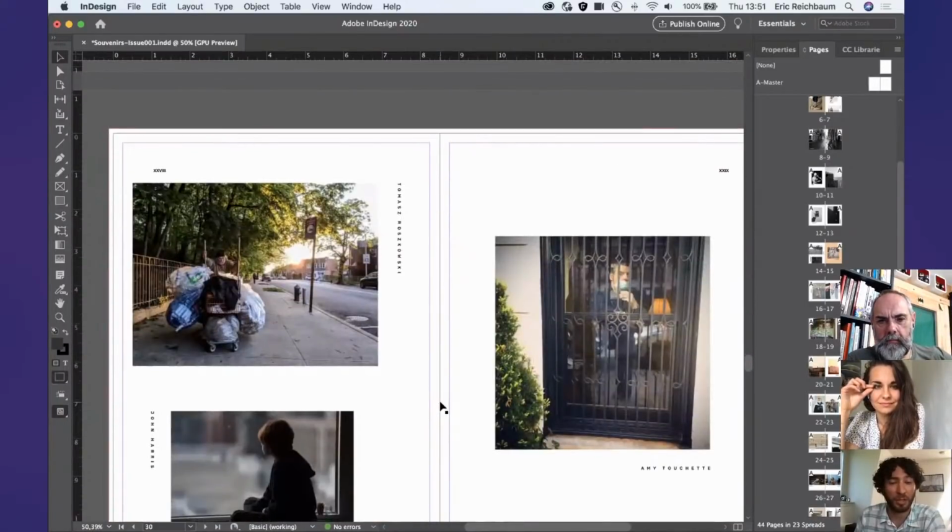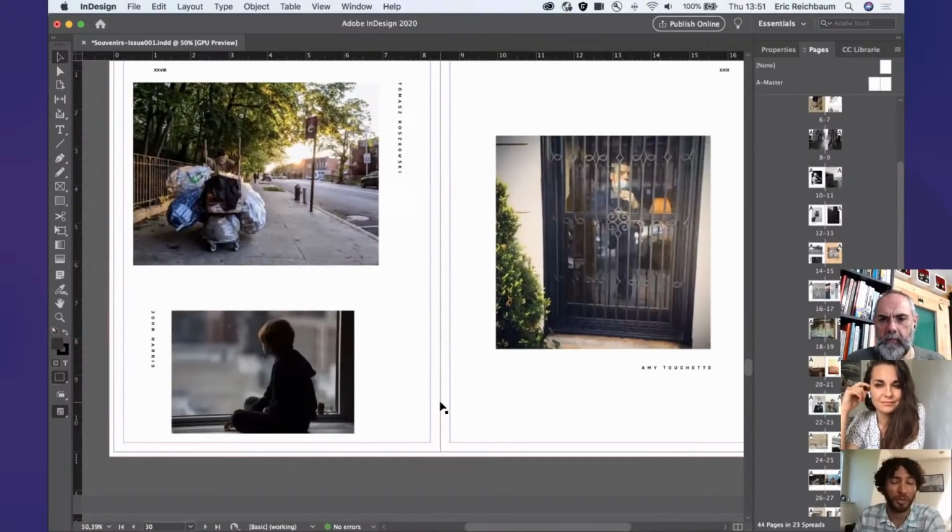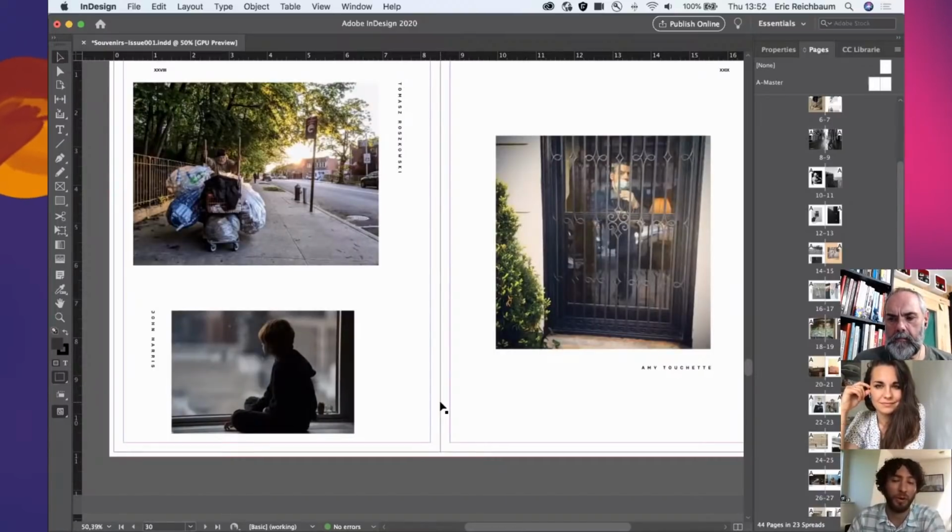So the next issue we think is going to come out hopefully in September. I'm just about to do another call for submissions. And that issue is going to be only including photos, and we might even include some poetry and some prose, but only from Black photographers and Indigenous and people of color.